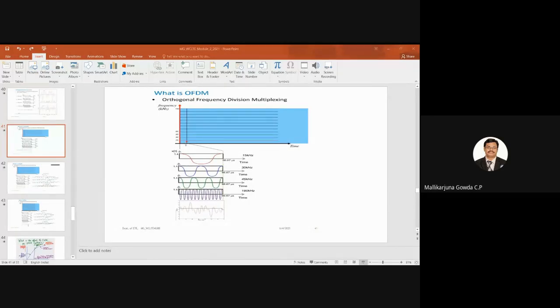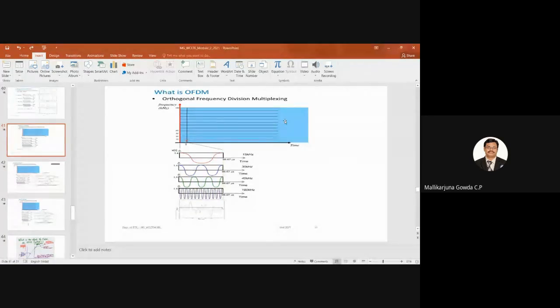This is at 15 kilohertz with a magnitude of 1.4 volts amplitude. This is at 30 kilohertz, so the number of cycles is doubled. Then this one is at 45, which is 3 times the first one. Similarly, it is 180, so just think how many cycles there will be compared to the first one. The last one is the sum of all these signals, and that is what the OFDM signal will look like. I will take up the next slide. I think you are able to get an idea and clarity.